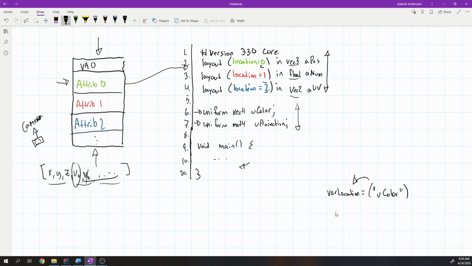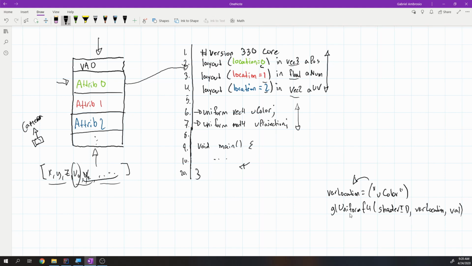Then the next thing you have to do is use another GL function, which is like glUniform and then the type. uColor is a float, so you would say F4 or something like that. We'll look at it in more detail. I can't remember these, there's so many. But basically you would say that, and then you would say, okay, I'm giving it to this shader, so you would give it the shader's ID. And then you would say, I am looking for this variable, so you would give it the location. And then you would say, I'm uploading this value, and then you would give it the value. So that's basically all there is to it.